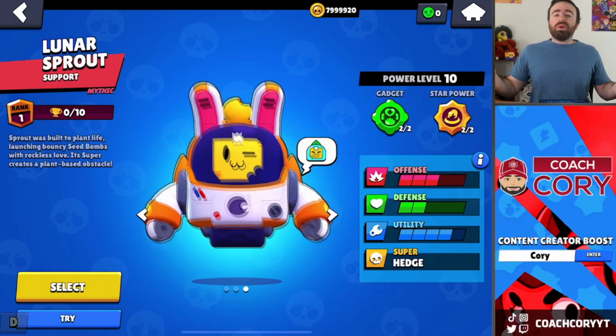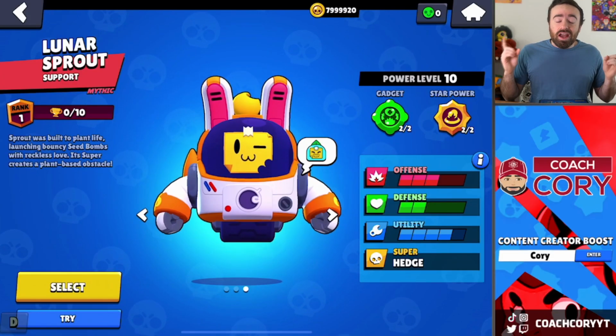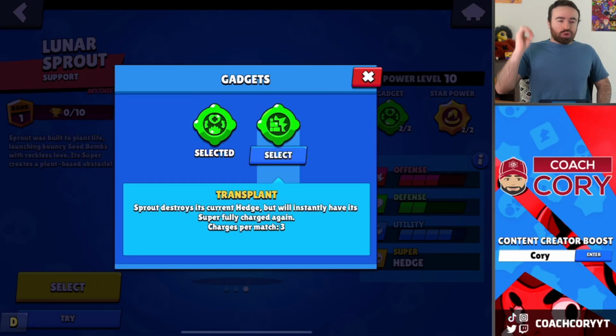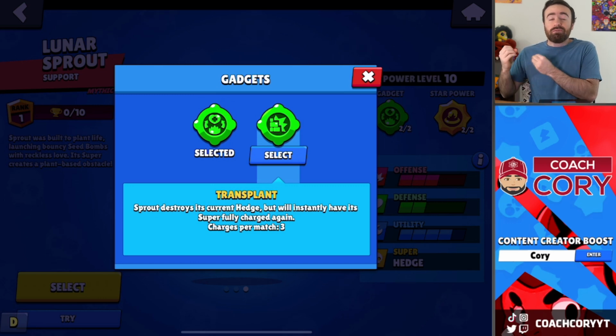Now before we go over how to get the free emote, the other new gadget goes to Sprout, and his new gadget is called Transplant, and this is a very interesting one. Sprout destroys his current hedge, his super, but will instantly have his super charged full again.